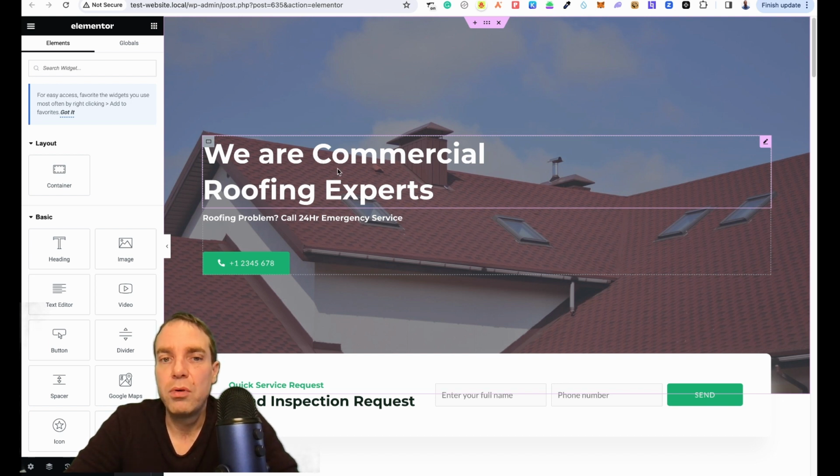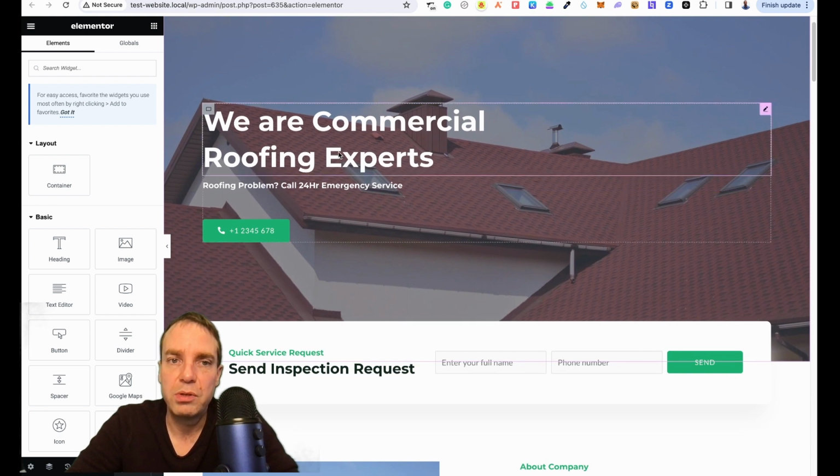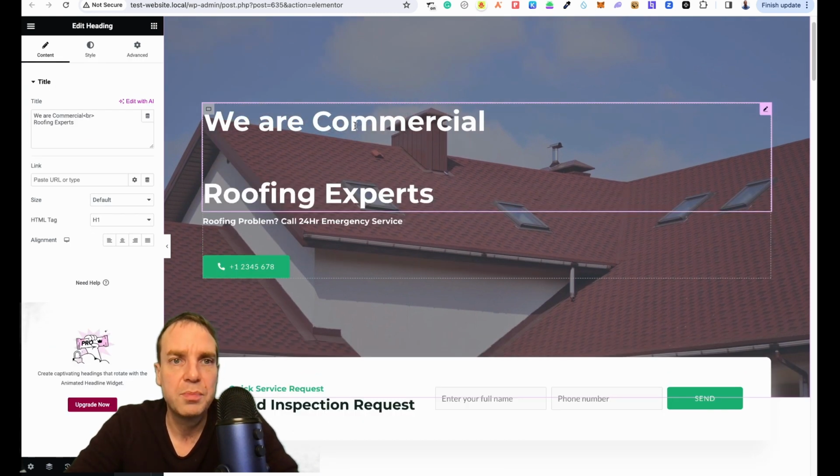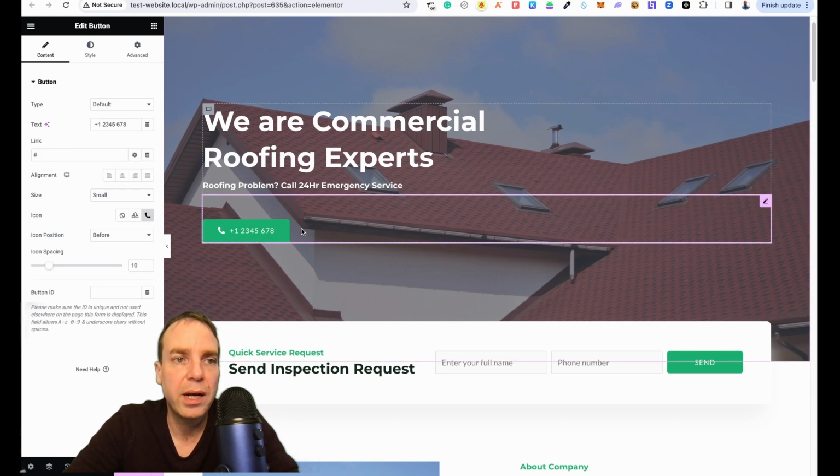Then if you want to change anything on this website, for example the heading, you can see when I move my mouse pointer over the elements how they react to it. So when I want to change this, I simply click on the specific widget, and then you can see the edit panel open on the left side. This means we can edit everything here. We can write something here, and this is the same for every element, even for a button. When you click on the button, the button edit menu will open on the left side.